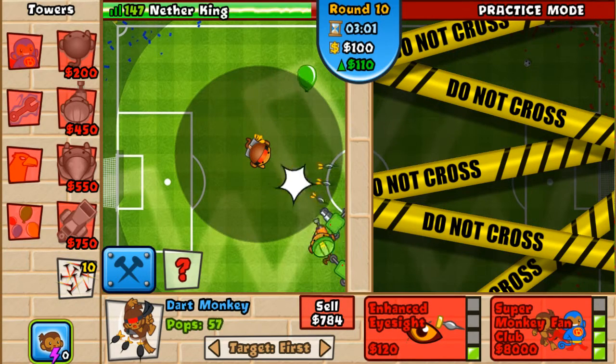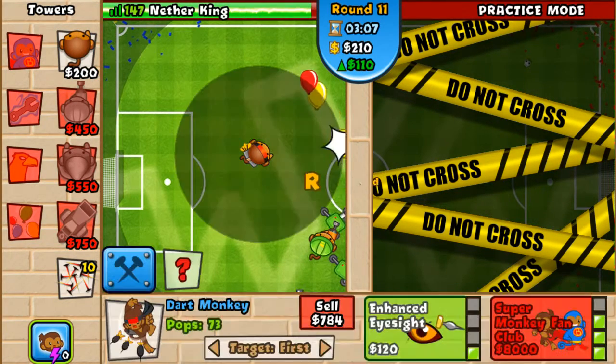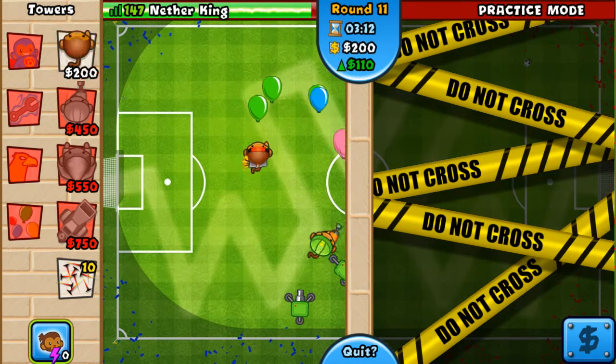Now we want to get up to enhanced eyesight, because we need that camo detection by round 12. And the Dart Monkey is the cheapest way to do it. It's only 410 for camo detection with the Dart Monkey going straight down the left side.